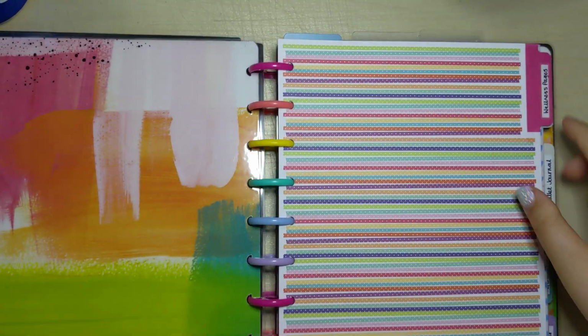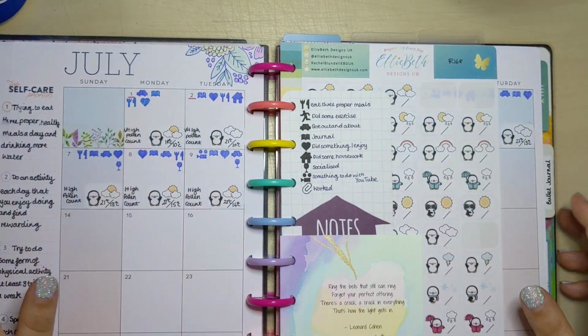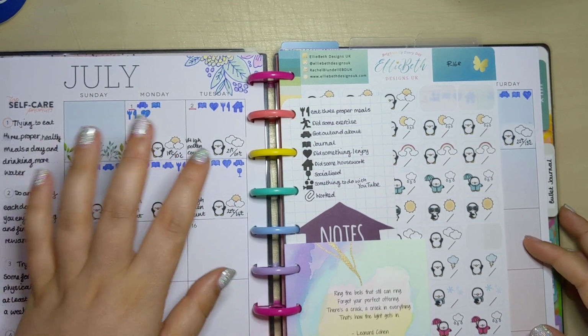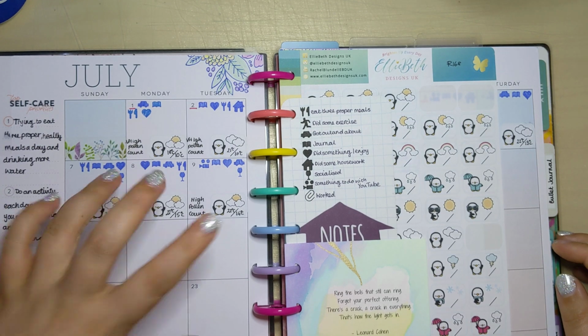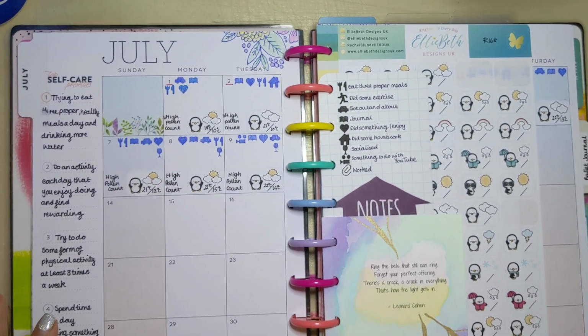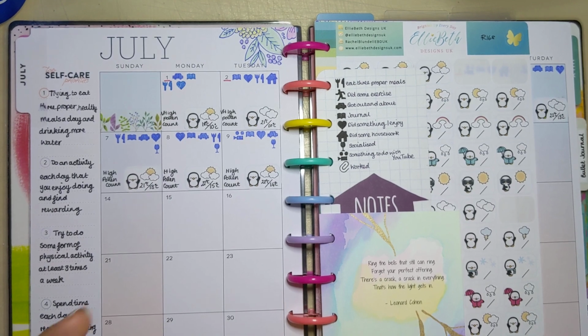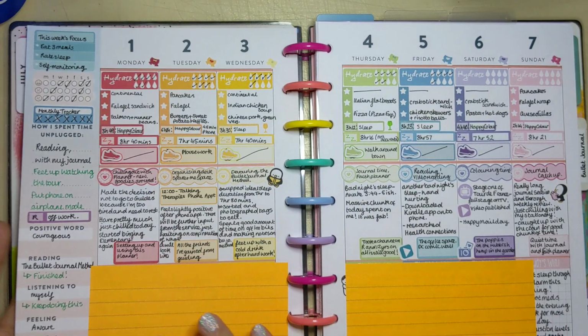So we'll have a quick look at some things. If I go into my wellness pages, I've still got everything in here. I'm still recording weather, icons for what I'm doing, and I've been recording the pollen count because that does actually affect my skin and how I'm feeling when I wake up in the morning. So I do that. This was last week.